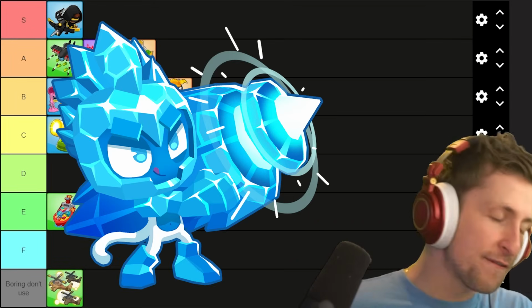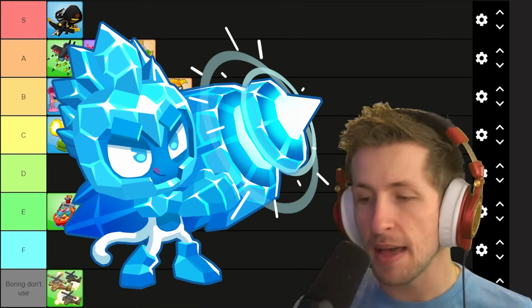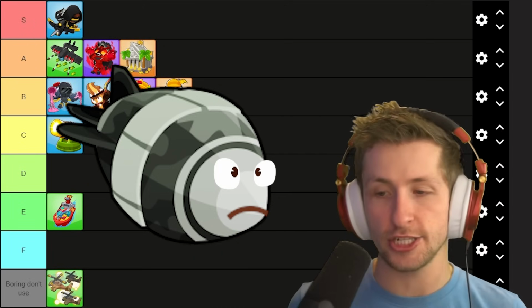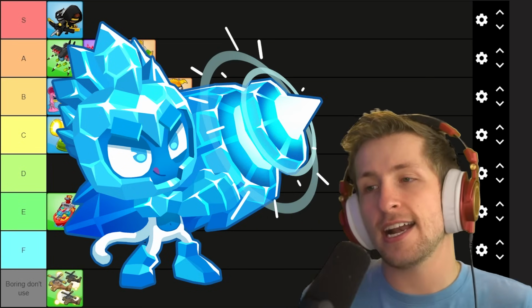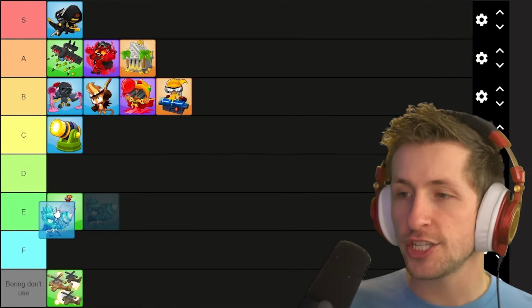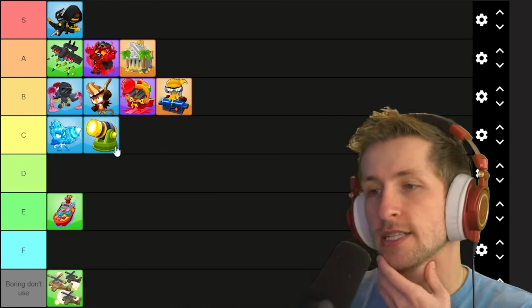Icicle Impale. I feel that this tower has one goal and one goal only, and it's to mess DDTs up. Like, this tower just absolutely demolishes DDTs. Everything else, like, kind of cool, whatever, but DDTs fear this monster, okay? Very cheap and affordable option for kind of just shredding DDTs, but I feel that that's all it really does.